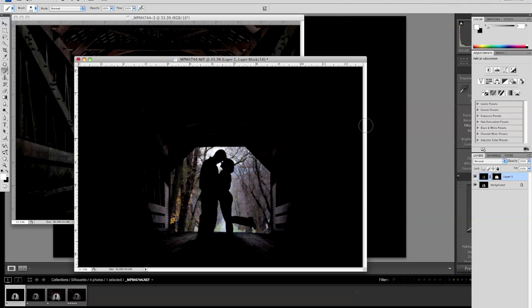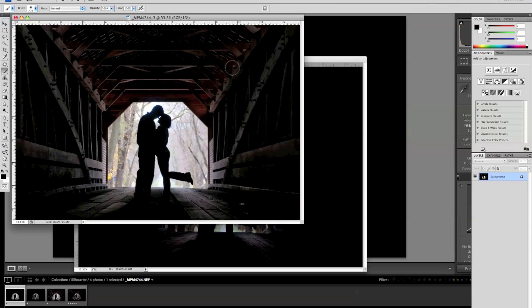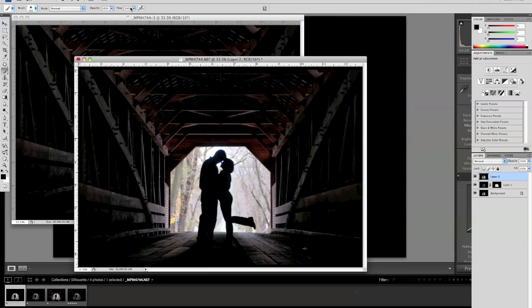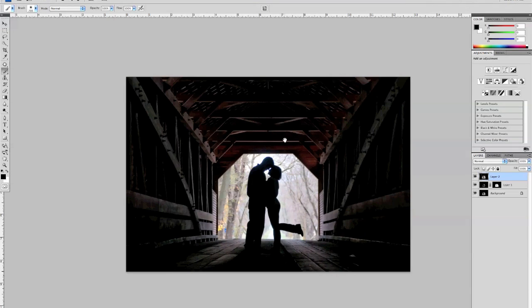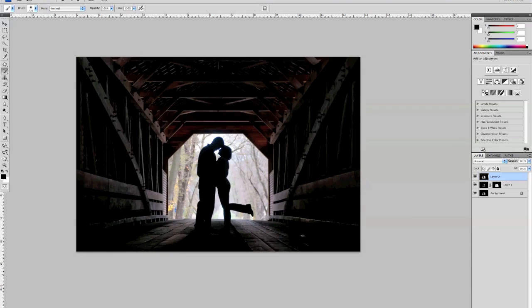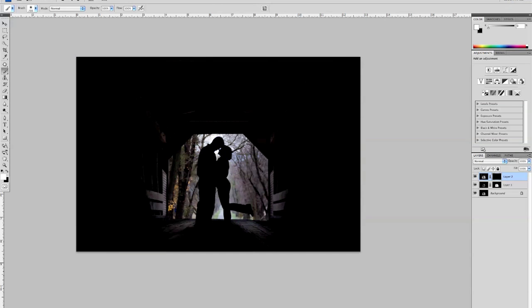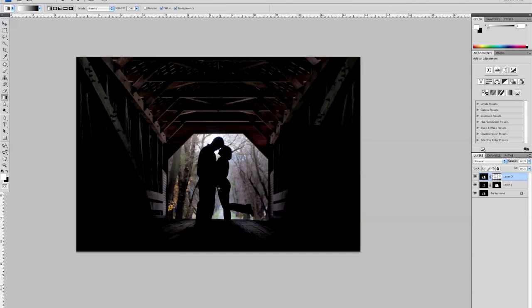Okay. So then what we need to do now is throw in our beams of the, what's it called? The covered bridge. So now we have one photo that we're working with, right? Okay. Let's go ahead and add another layer mask, and this one's a little bit easier to do because all you're going to be using, hit the G key for gradient, is a nice sort of gradient to show through. It doesn't have to be anything crazy.